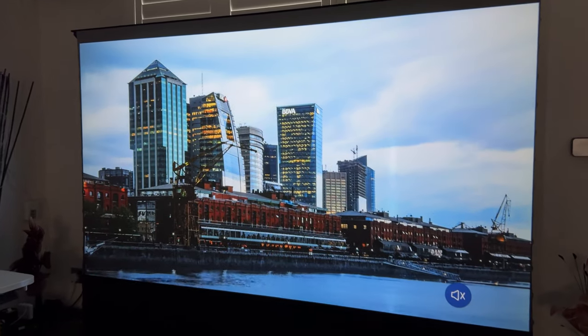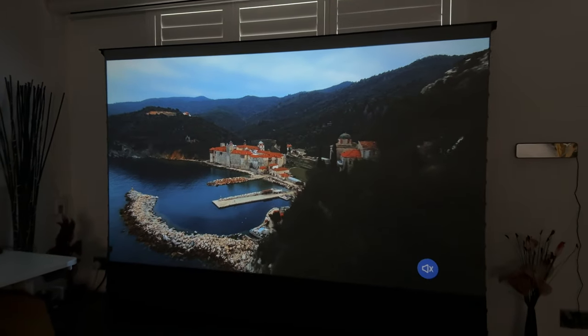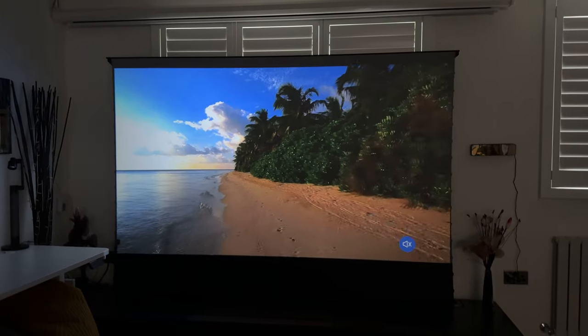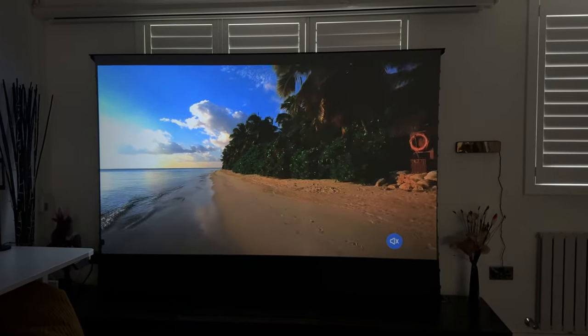The WimiUS K9, I think, is a great choice for those that are looking for a new home theater system and are on a little bit more of a budget than those really high-end premium projectors. The quality, especially paired with an ALR screen, you can't really fault that. As you can see here, it's just very clear.